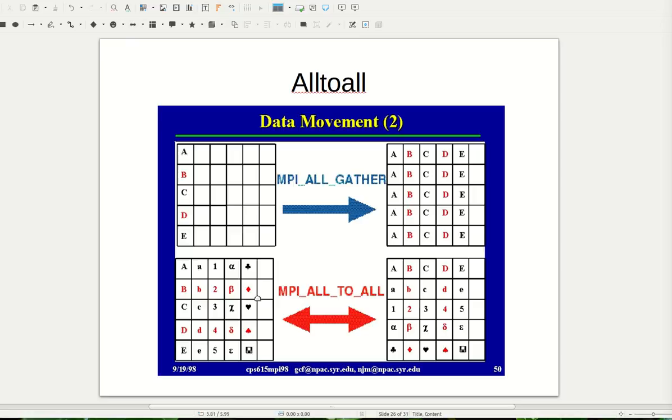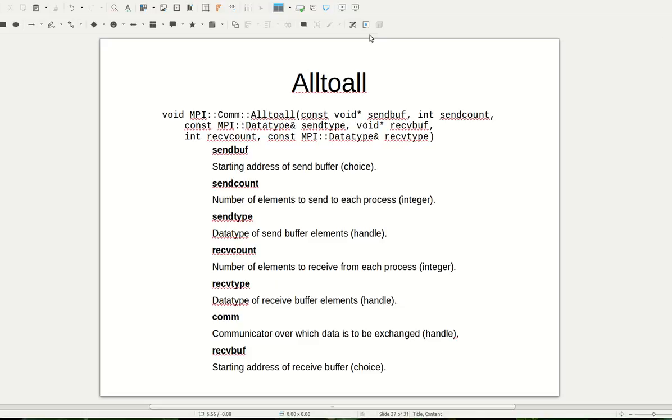If you want to look at the syntax, it's relatively straightforward. In AlltoAll, every rank is going to have a send buffer that has its own data, and every rank wants to distribute that data to different other ranks. Then the send count, how much data you're actually sending, and then the send type. Then you need a receive buffer to receive the data coming from other ranks, and then the receive count. This is the amount of data you are receiving from one individual other rank. And then you have another data type, the data type for the incoming data.